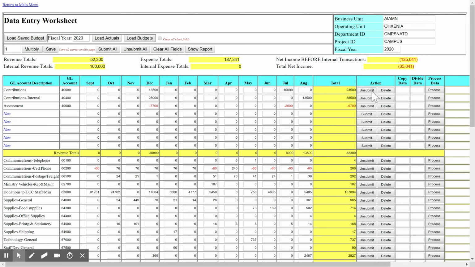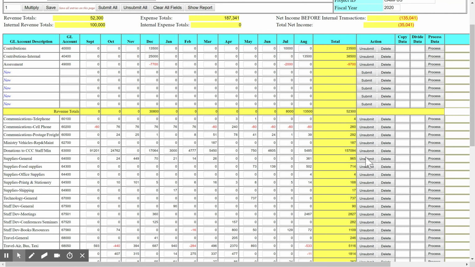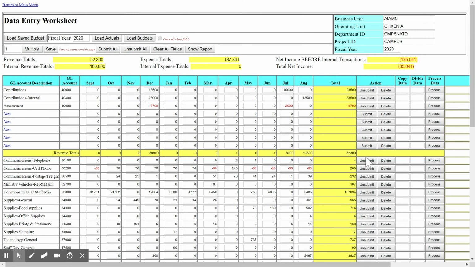So you'll notice over here that you'll see these lines here that don't have things listed say submit, and these over here say unsubmit. And so that means because I did the submit all, I submitted all of these, and so now they're ready to be saved. So you want to do the same thing once you put in contributions or supplies general, you'll want to submit those lines once you enter the amounts per month.